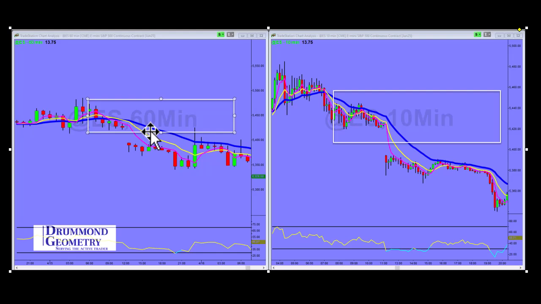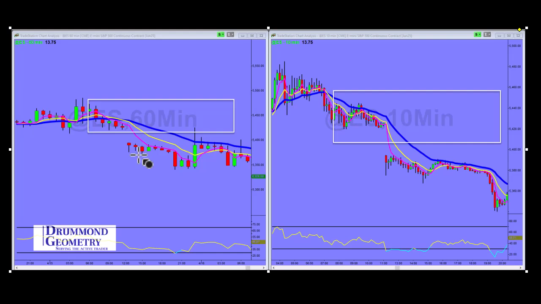A nimble trader, a DG trader, knows what's taking place, and we say if the market's not doing what we anticipate, then it's doing the opposite, and the opposite would have been to perhaps jump on a short position here. I don't want to confuse matters by talking about that. That's for the DG community that understands the market dynamics in that way. But in this case, the forecast was to buy, and it came straight down through there and never looked back. So that would not have been a trade either.